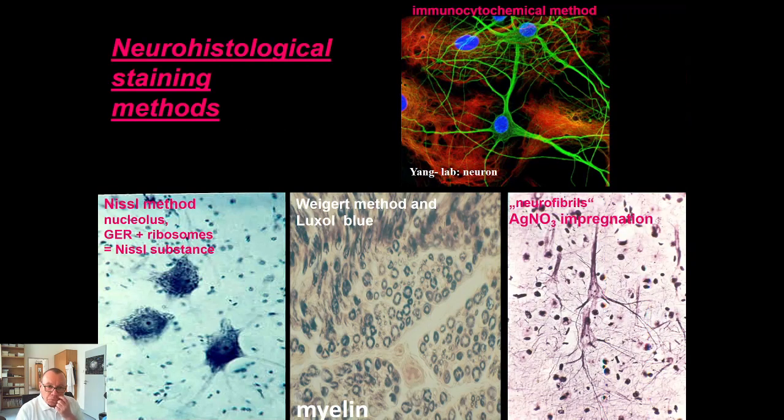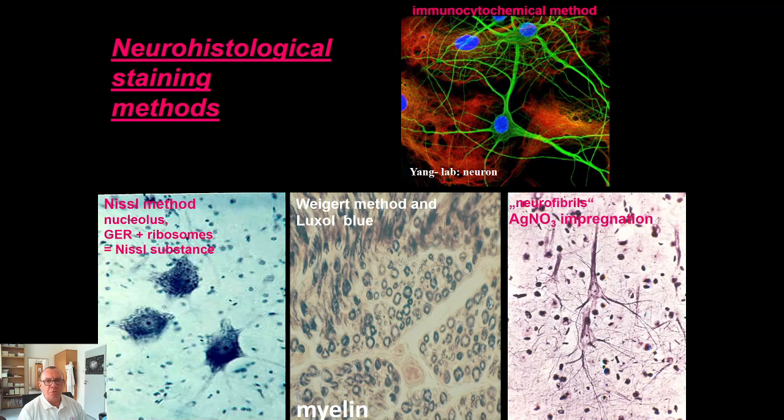The nerve tissue can be studied by classic histological techniques, by the synoptic staining, hematoxylin, eosin, or other synoptic stainings, but in these stainings we can never see all details of the nerve tissue. Mostly we don't see thin and frequently very long processes of neurons and glial cells. If we want to see more, we should use special neurohistological methods, special neurohistological stainings.